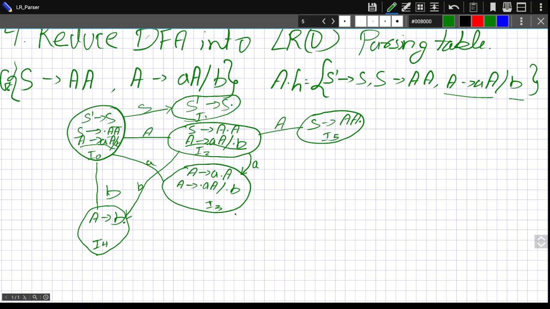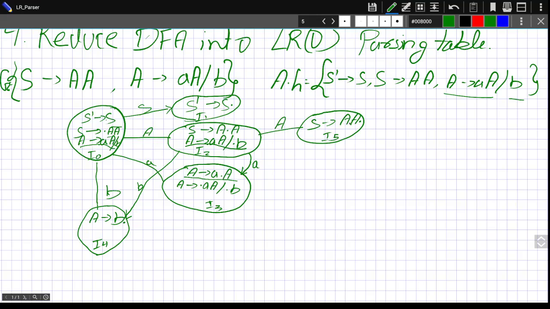Now in this case, after this, here also this A can come, and here again a small a or a small b can come, right? So here again it is the same production. So if this small b can come, now what can happen is, for A we can go, so for considering this production, if A comes, is there any state like that?